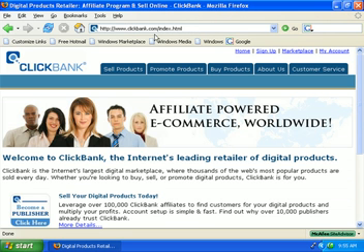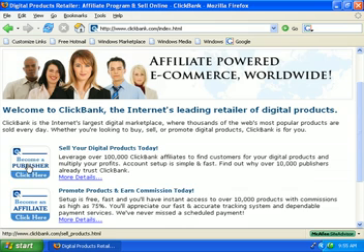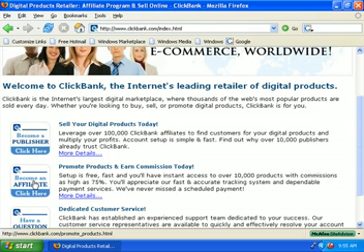ClickBank is the source we recommend for payment processing, so go to www.clickbank.com. ClickBank offers payment processing and affiliate program management built in. They even pay your affiliates every 2 weeks. Get signed up today for the Internet's up-and-coming leader in the digital marketplace.